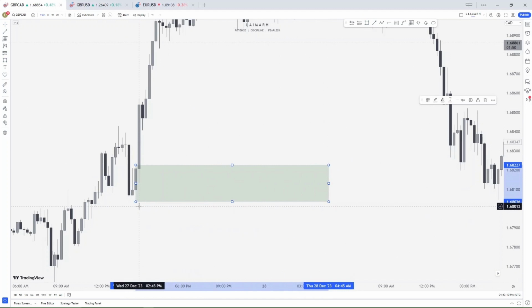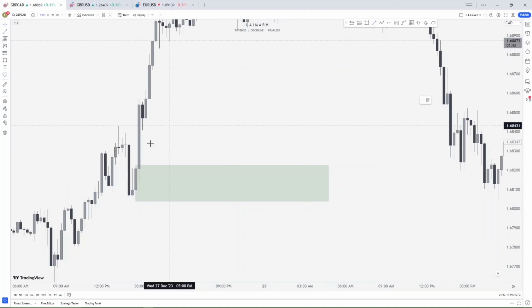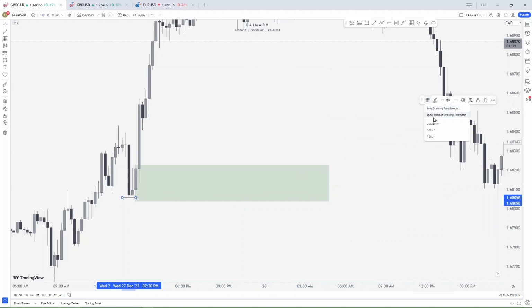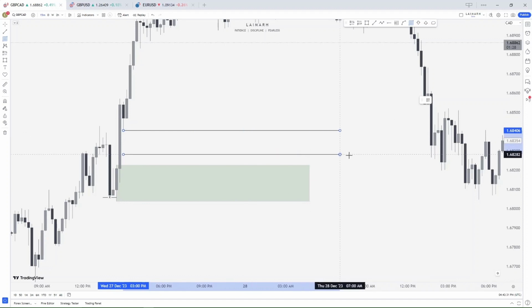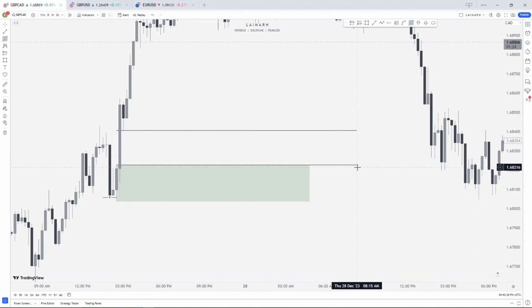Look at this order block over here. A good order block which has an imbalance. Liquidity was taken right here. Liquidity was taken. And you can see this imbalance over here. There is a big imbalance over here. And that makes this order block a very good one for us to trade.